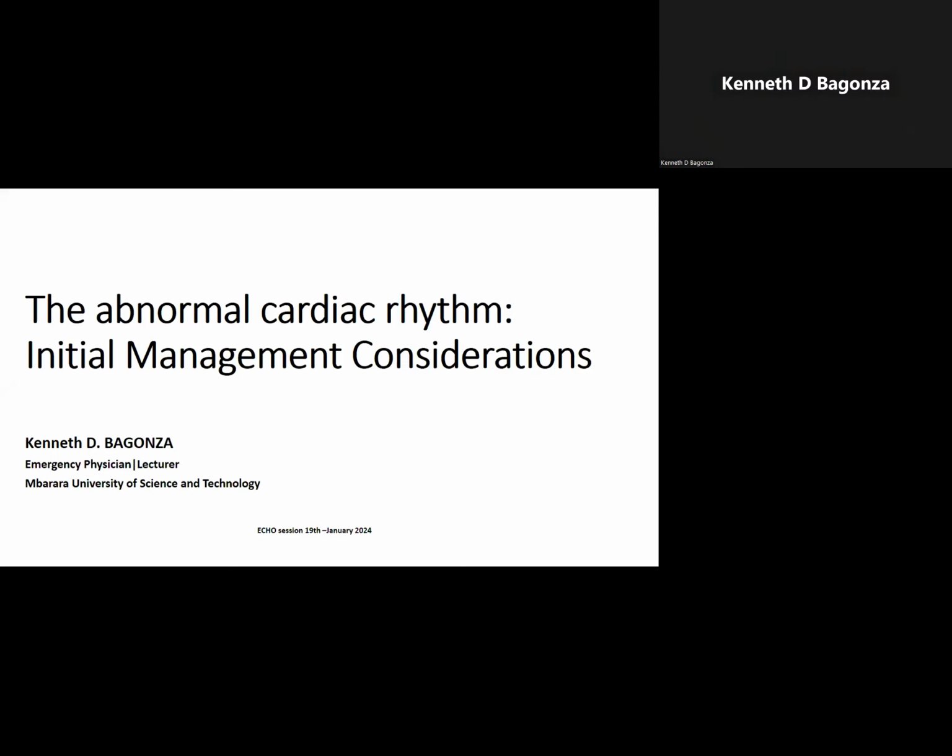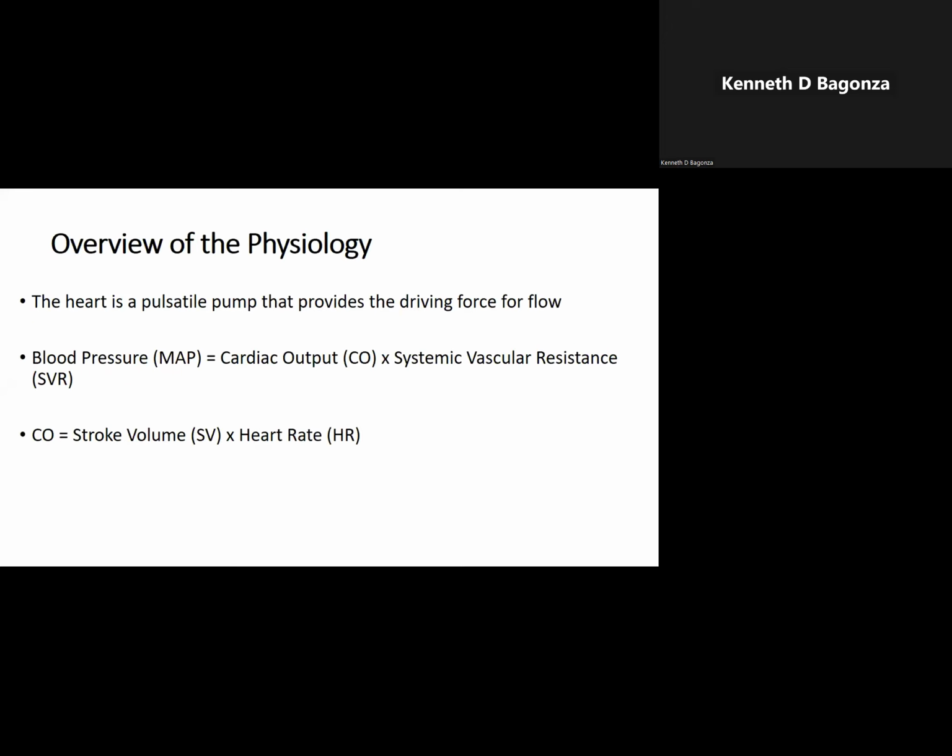So I'll be talking about initial management considerations in a patient who has an abnormal cardiac rhythm. And I think the previous speakers have really made my job very easy in terms of defining what an abnormal rhythm is and looking at some of the examples of the abnormal rhythms. So we will try and keep it very straightforward, and we will try as much as possible not to go into the details because it might get very long and confusing.